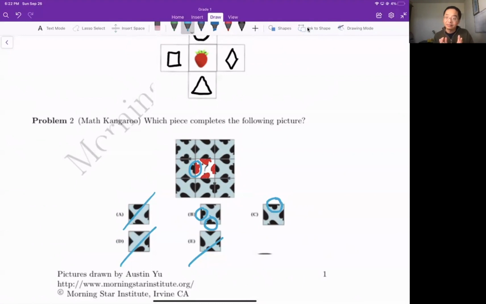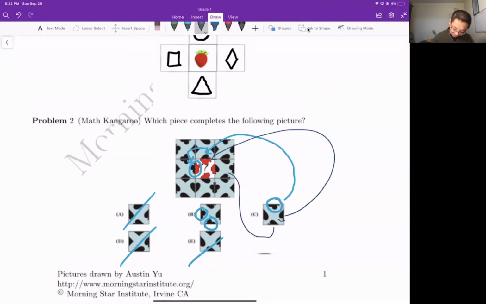Let's see, is it? Yes, because for C, how can we use C to fill the center? What we do is we just rotate it, right? So this is the piece, you just rotate it. And this one will go to right here. And then you see this one will go to right here. And this goes to here, and this one goes to there. You rotate, and then you move it. So the answer is C.